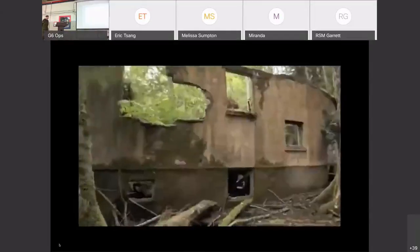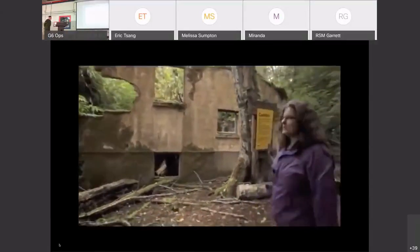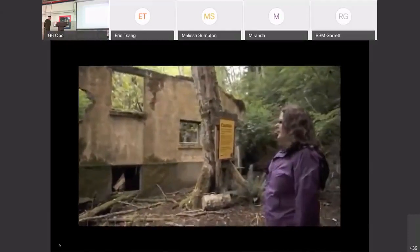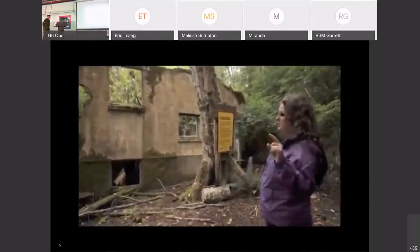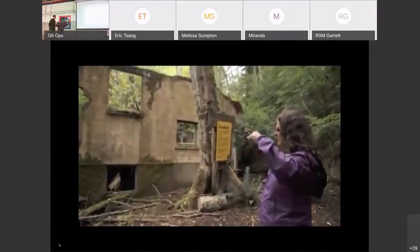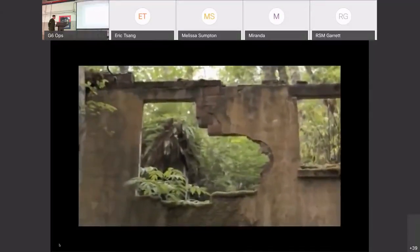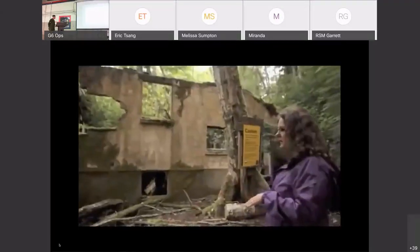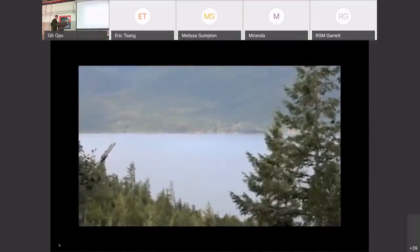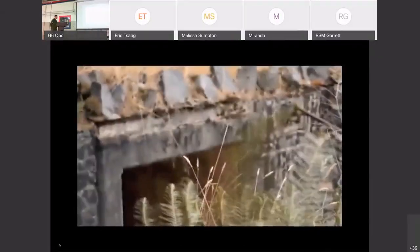And this is what remains of the officers' quarters. It was once described as a very swank building with a stone fireplace and hardwood floors. And what was interesting about the construction was that when it had a roof, it had an eave that went all the way around. And the eave was designed so that it would catch water and drain it down into a cistern that was underneath the building. Now, there's no fresh water anywhere on Yorke Island that can be tapped into. So they figured that this would be a way of supplying everybody with water.